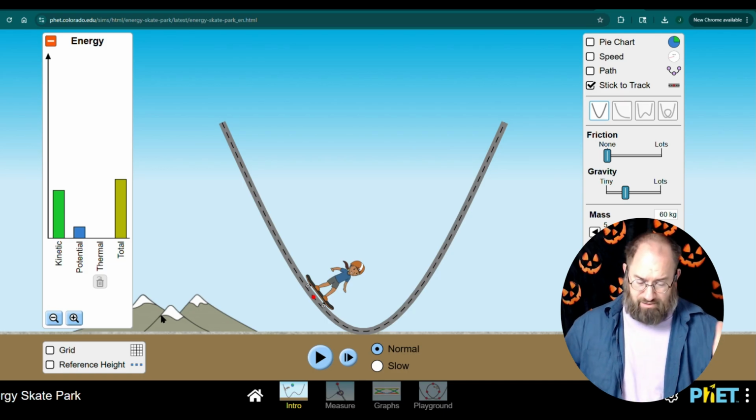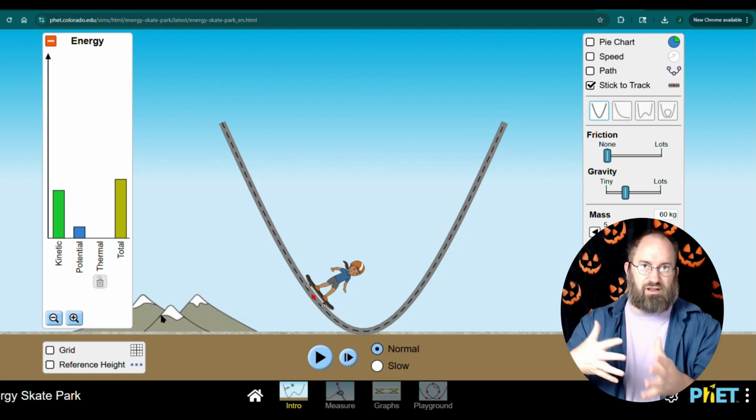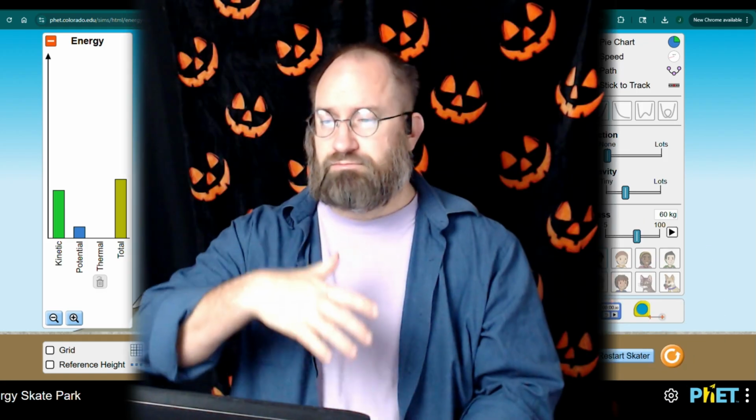And then that's pretty much it. There's no need for a screenshot on this one. I just want you to play with it a little bit for a few minutes before you make your recordings, and think about how the things that you change, the gravity, so mgh, and the mass, so both potential and kinetic energy have a mass factor in there, will allow us to proceed from there. So, okay.